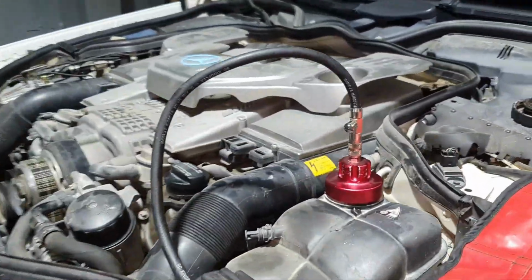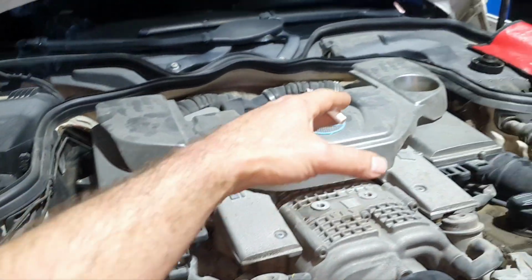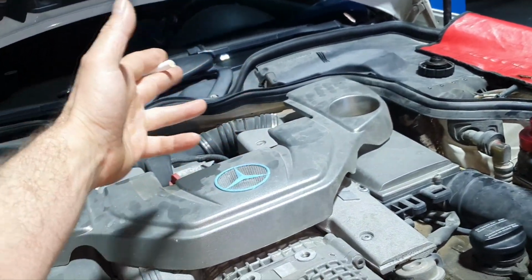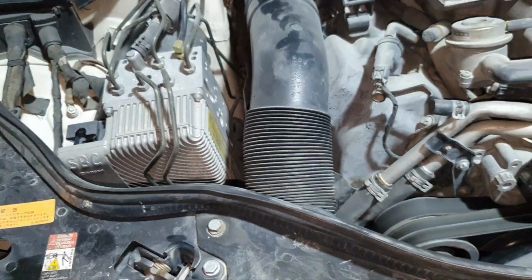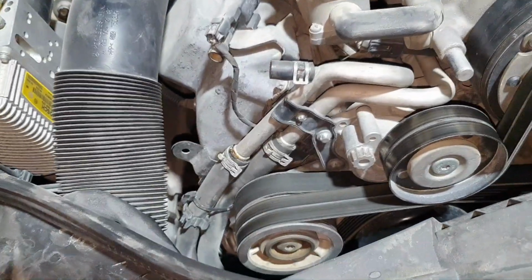What's wrong with these guys? I don't know. Anyhow, we need to address this. Maybe it has a coolant leak inside the heater core, maybe the customer doesn't want the heater core or something, but one way or the other, this pipe needs to be connected with the pump on that pipe. Fine. Some of these guys are hopeless.